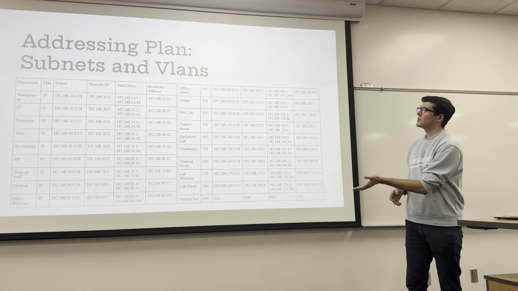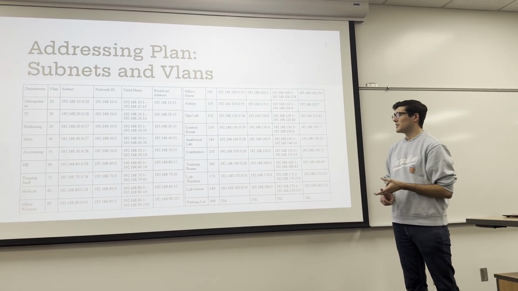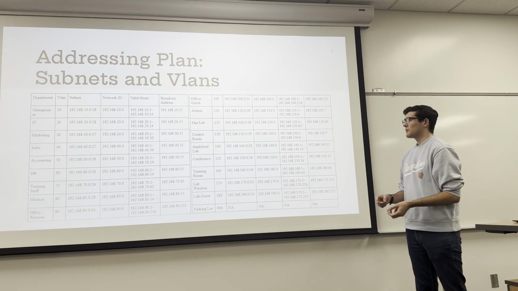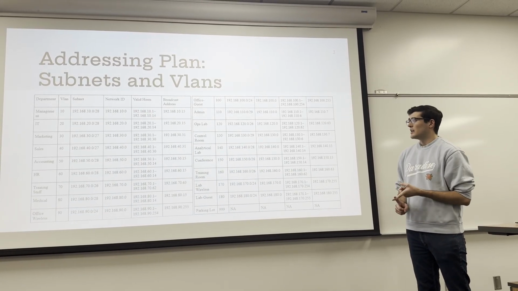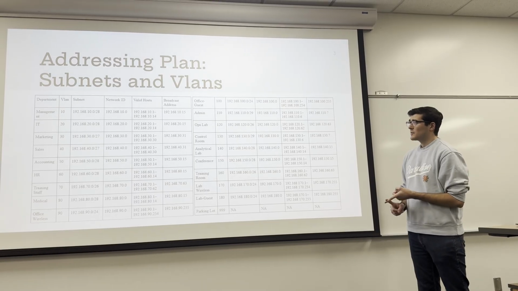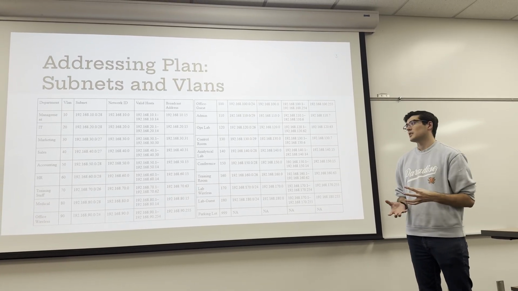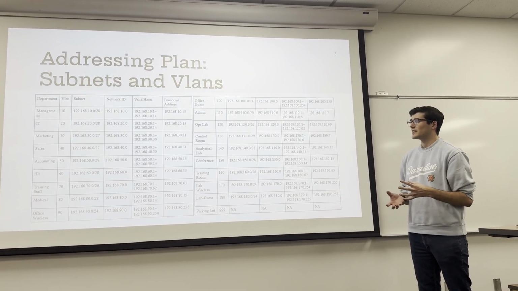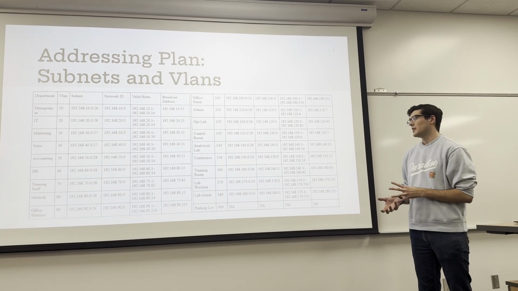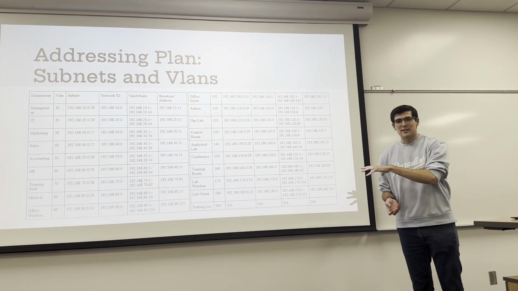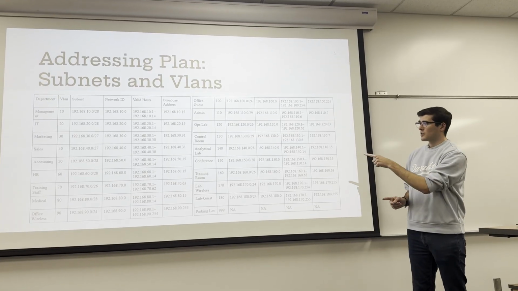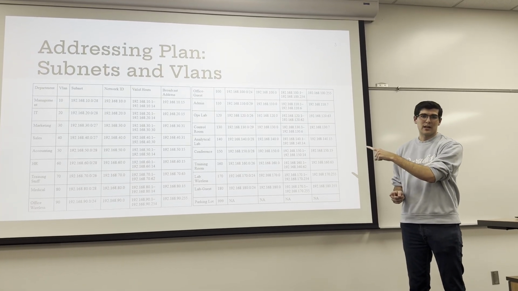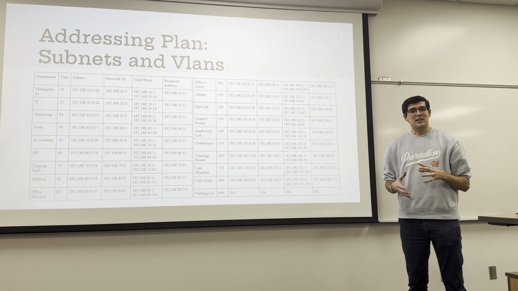As you can see here, this details how our subnets and VLANs correspond to each other. For example, our management VLAN is the first one you see there. That is numbered 10. And the subnet that corresponds to it, very conveniently, is 192.168.10.0/28. All of our VLANs and subnets follow that pattern, where the VLAN number shows up in that third section of the IP address range. We did that intentionally so it's really readable.